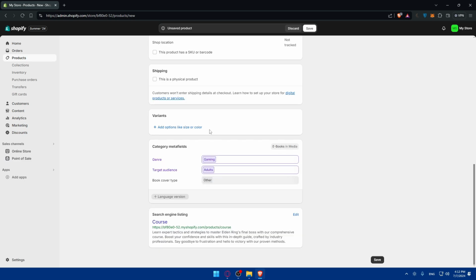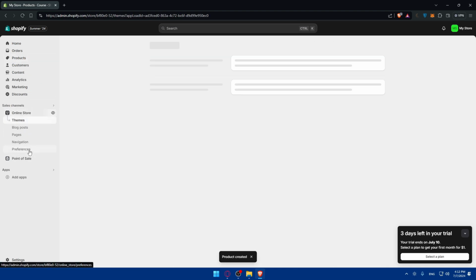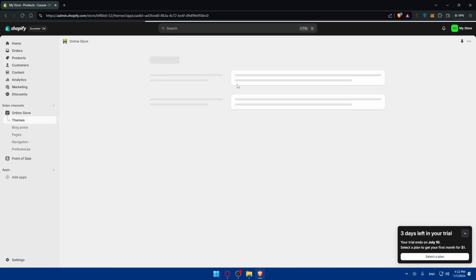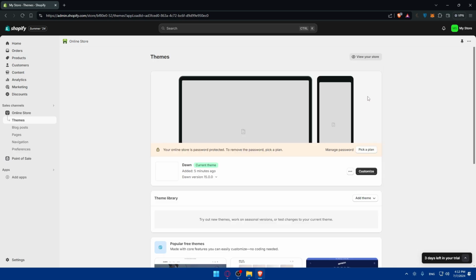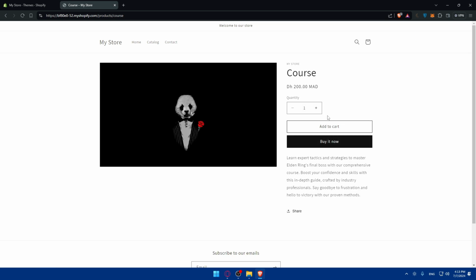It's made by AI already because of the description right here, so it's already good to go. Yeah, so here you'll see how it's going to look on Google, and all you need to do now is just click on save. So once it's saved, of course, you'll be able to see it on your store. So if you go here to your online store, I'll just click on view your store. If you scroll down, as you can see, this is the course. People will be able to click on it and buy it right now, and you should be good to go. You can add your payment providers or payment options, whatever you want, and you should be good to go.